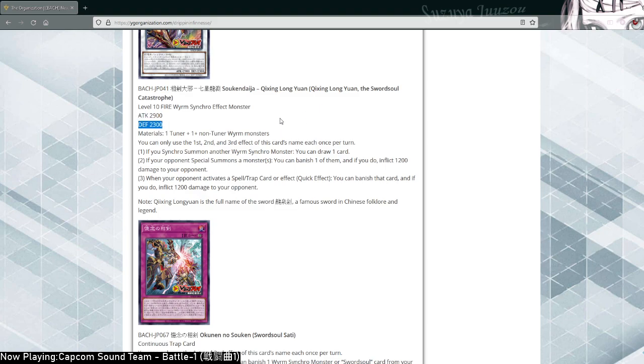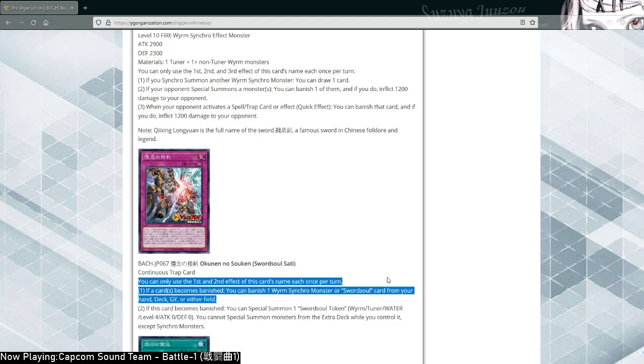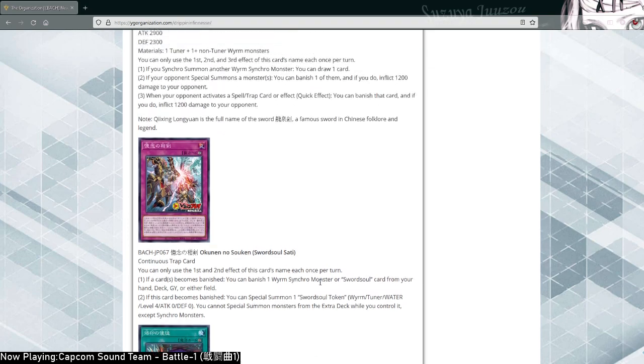In fact, these effects are quite generic. I don't think this is only a Swordsoul thing. I think this is a generic good worm synchro. So all 3 Tenyi players out there or something, rejoice, you have a good new synchro. And yeah, the Swordsoul mirror matches. In fact, I guess you could side this in any deck against Swordsoul if they ever become strong enough. That's interesting. Yeah, outside of that, not really that impressed.